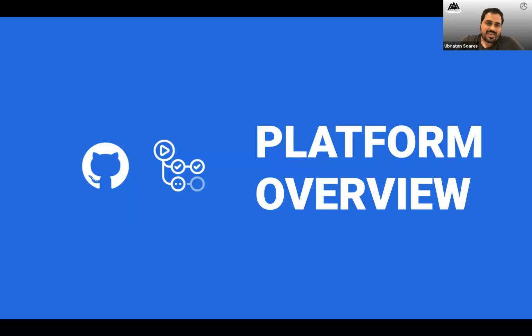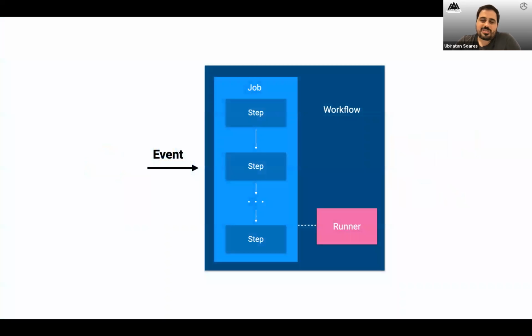I do think that the easiest way to make the most of a tool is understanding a bit how it works. And therefore, I'd like to talk about the platform model that GitHub Actions offers, namely the building blocks that we have available and how they relate with each other. I would say that in order to understand GitHub Actions, we need to understand 5 concepts.